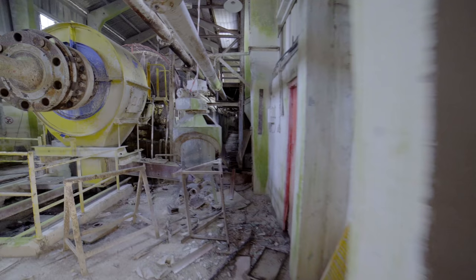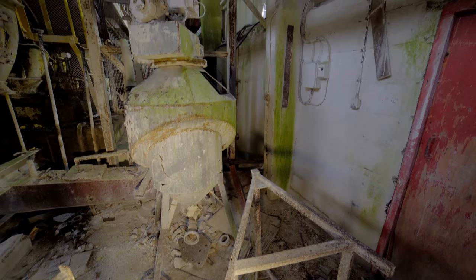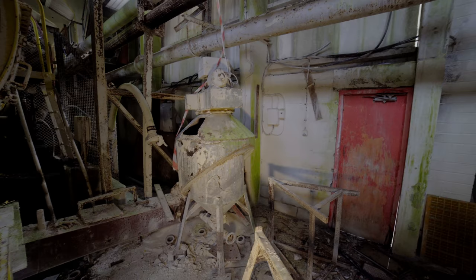Right, what have we got here before we go then? We've got some sort of crusher, or is there something coming out the bottom? Where does it feed in? You just chuck stuff in there and it comes out of the bottom, or is it self-fed? Can't see any pipes to it. Can't see any pipes on that one. There's a lot of pipes go down here.